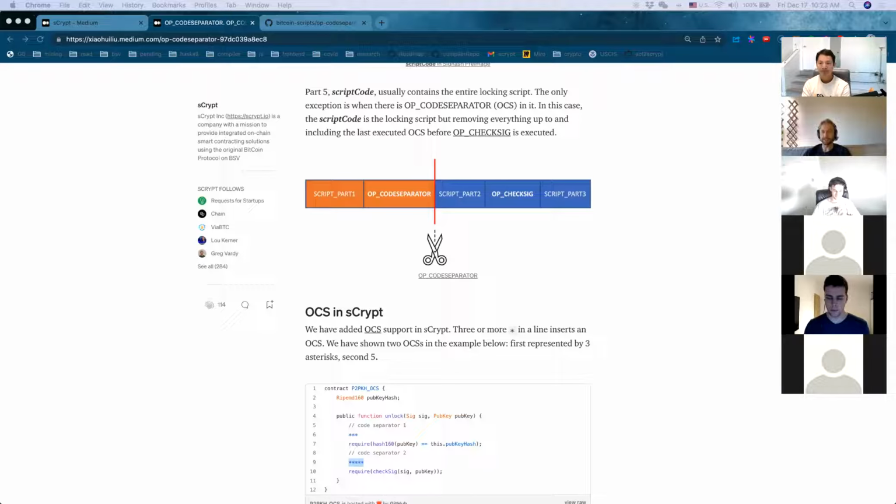Right. Okay. But in the blog that you have on screen, it's saying that right now we're using it in a different way, to optimize the pre-image size. Is that correct? So this is a different way of using it. Yeah, maybe there are many ways. That's just one use case. It's like any other opcode: you can use it in many ways, but this is just one very convincing example.